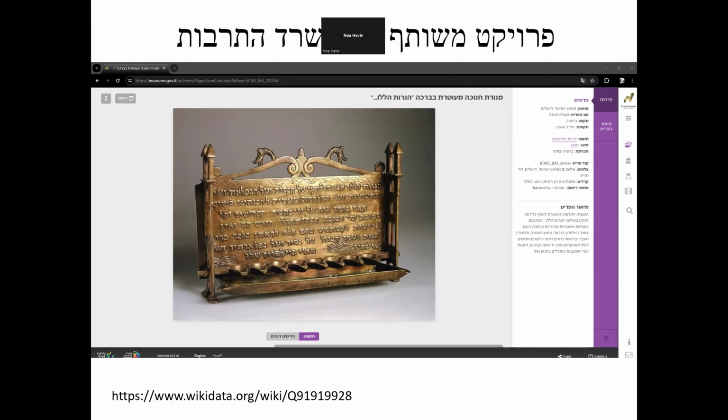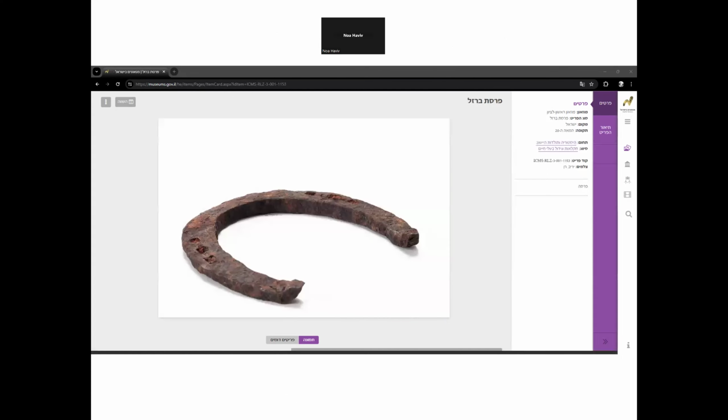חשבתי להראות את זה כאן, שיש לי מושג שנמצא כאן. אני לא יודעת איך אצלכם, אני לא יודעת מי בדיוק בחדר, איך אצלכם קוראים מנורת חנוכה. אצלנו במוזיאון ישראל זה נקרא מנורת חנוכה, וככה באמת פרסמנו את זה. עכשיו, לא שילבתי את המושגים של מוזיאון ישראל בוויקידאטה, עשיתי רק אמנים ישראלים, משהו ממש מצומצם, בגדר ניסיון. אבל העולם פתוח, מישהו לקח את כל המושגים מהפרויקט הזה והעלה אותם לוויקידאטה. זה אומר שכבר המושגים שלכם יכולים להיות בוויקידאטה בגלל זה. לדוגמה, אין לי פרסה אצלי באוסף, אבל כשהתחלנו לעשות פרויקט עמנו, מצאנו, אוקיי, יש פה אנשים שעבדו במענה?